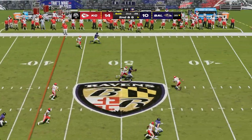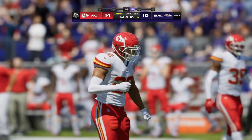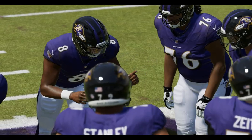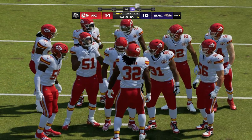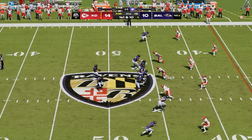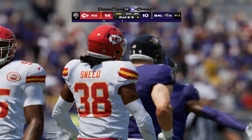Now it's Jackson. He finds Bateman over the middle, and he'll be taken down, but not before he gets into enemy territory. 63 yards receiving for him now. That last catch, good enough for a 1st down. Jackson, a short throw caught by Andrews, and this winds up a gain of 4 to the 41.